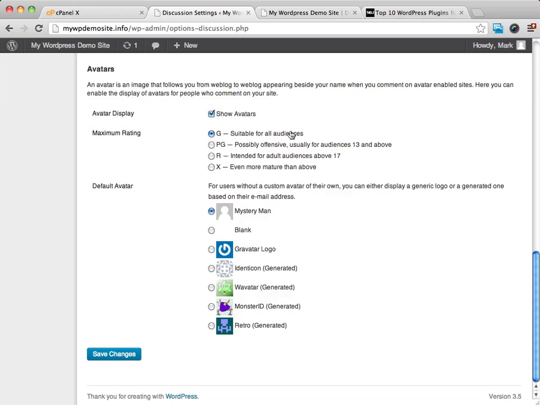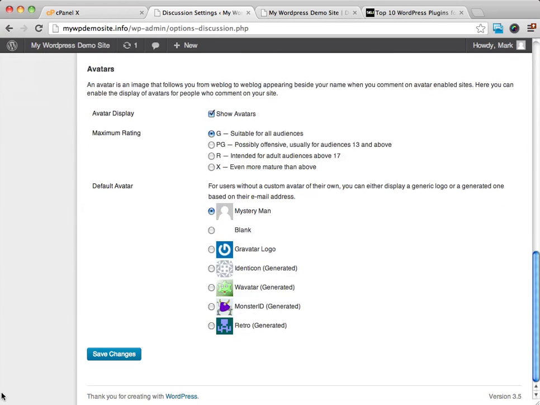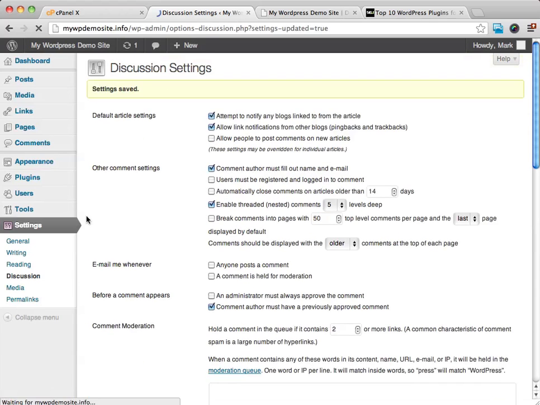If you're going to be doing a site that is suitable for all audiences, just go ahead and leave that G clicked, meaning G that it's good for all audiences. And then down here, with users without a custom avatar, you can decide what they're going to go ahead and show. Like I said, we're really not going to be allowing people to comment anyway, so this doesn't matter too much. But just go ahead and click on Save Changes.